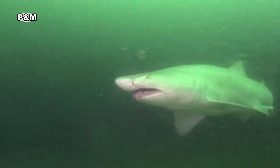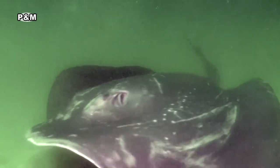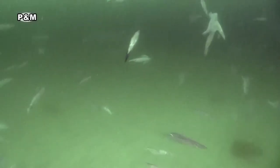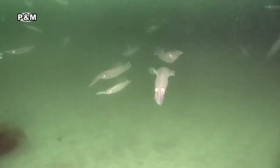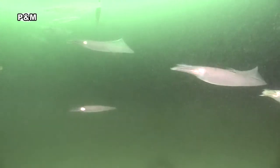Of course, the massive schools of squid attract many predators. Thus, rays, sharks and dolphins are very numerous in the immediate vicinity of the squid. You must have some luck to dive with the chokka. The schools of squid move regularly between the different areas used for egg deposition. Also, they are sometimes near the bottom to deposit their eggs, and then they are somewhere just below the water surface. So there's no assurance that you get to see them. But if they are there, it's an impressive phenomenon and a pleasure to watch them.